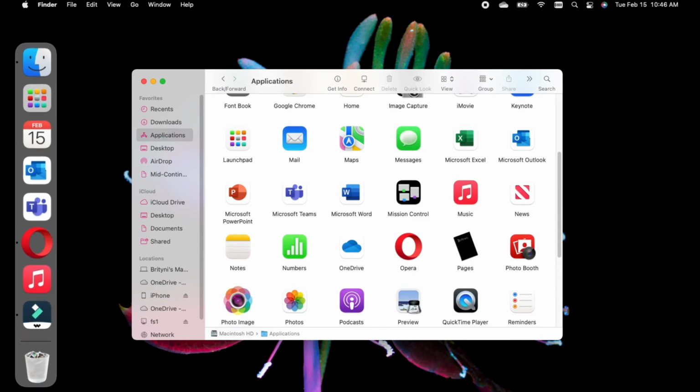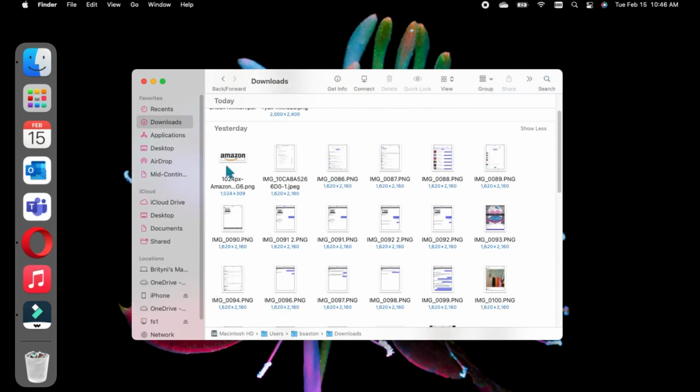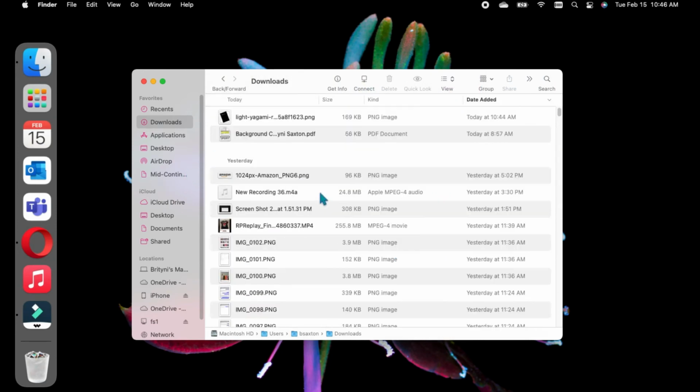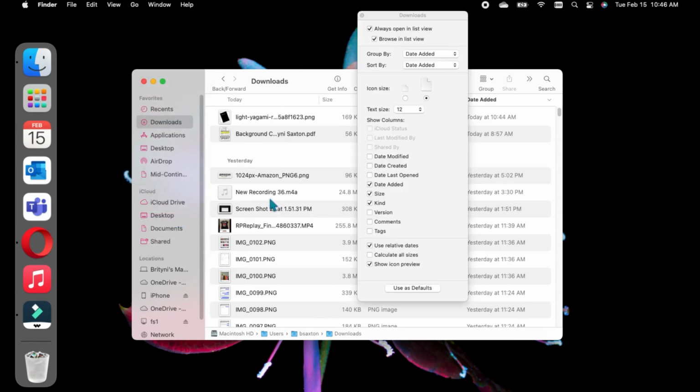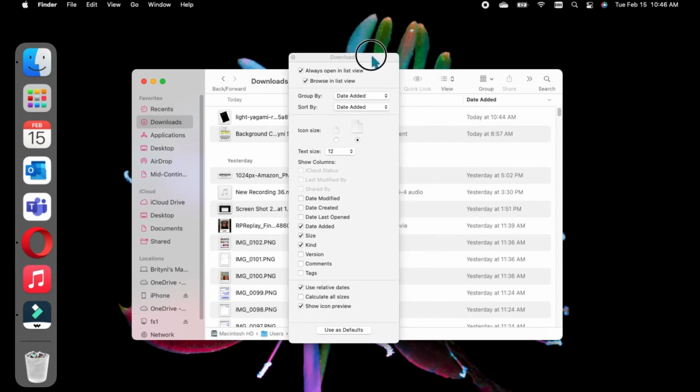Now, if you're also like me, and you sometimes view your files in list view, that text can sometimes be pretty small. 12 is the default, but if you want to increase the font size in Finder, here's how. From the View menu in the Finder menu bar, you're going to choose Show View Options. Here are some great options for changing the attributes for your files and folders. You can change the default view when you open this folder, increase the icon size and grid spacing, and even change the location of the file's information from beneath the item to the right of the item.